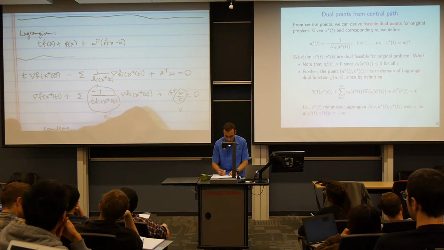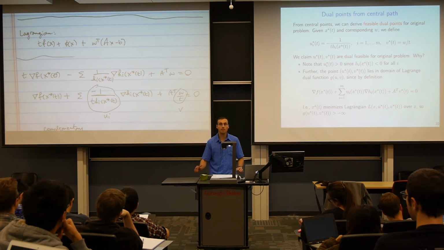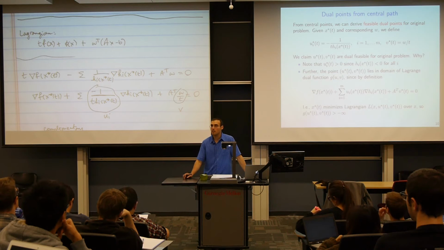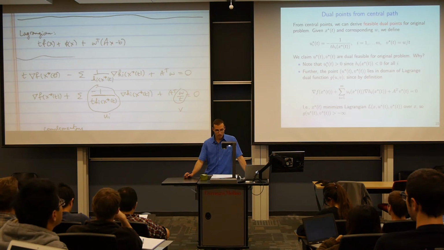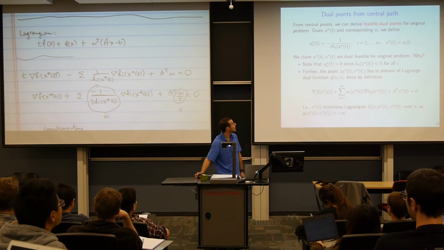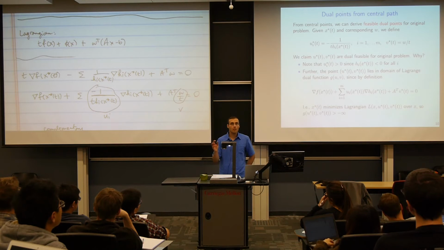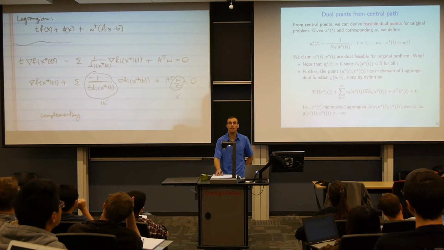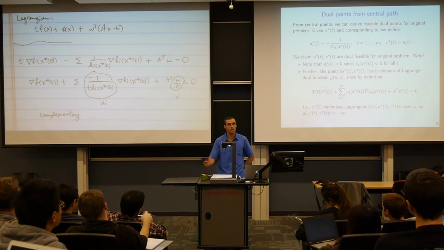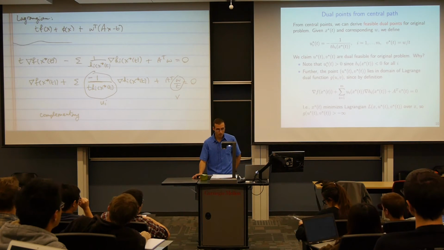Very important, right? In fact, what do we have in place of complementary slackness? So we should have ui times hi of x is equal to 0. What do we have instead here? By definition of ui, yeah, it's actually, as we defined it, minus 1 over t. So it's very close to 0 if we make t bigger. Another kind of insight that you can keep in mind, that as we make t bigger, we're kind of approximating the KKT conditions for our original problem.